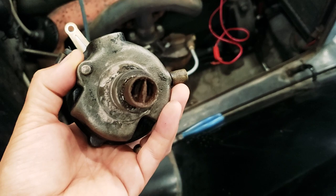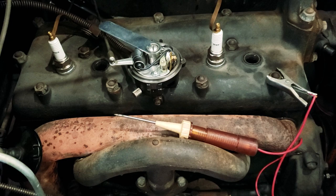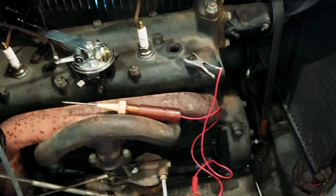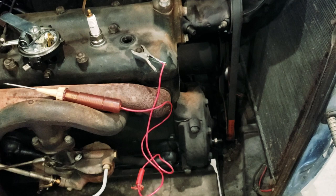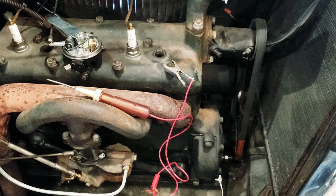So I got a new distributor and shaft. I've installed that, and then I was just getting around to setting the timing. You have to get the number one cylinder at top dead center, I think, I did this the other day, and then flip this bolt around. It just sits in the little pocket of the cam gear. Once it does that, then you are at the correct spot for setting the timing.